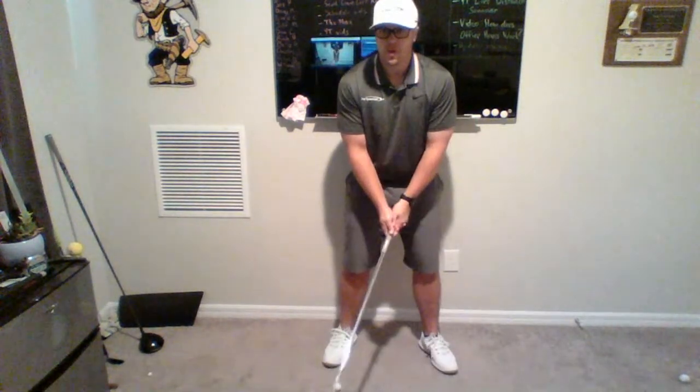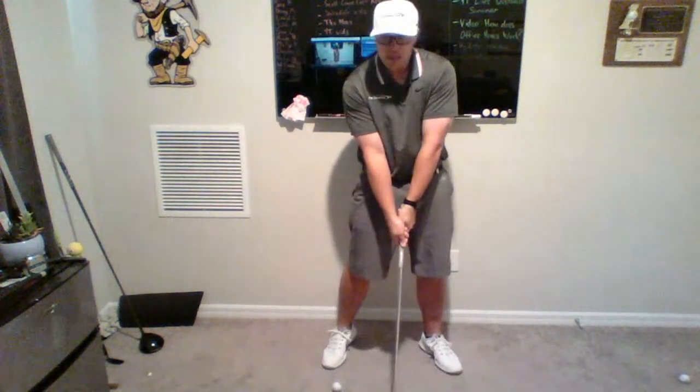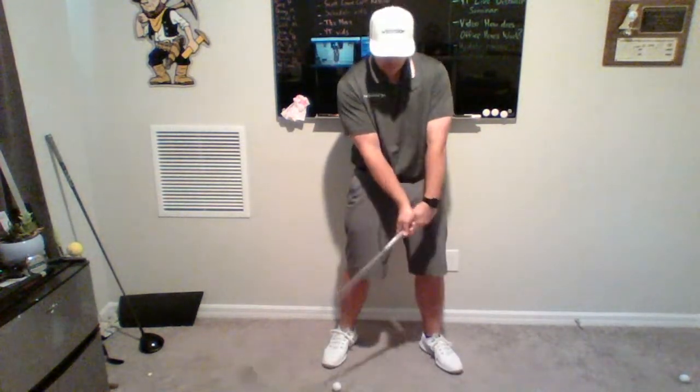Typically, what you're going to see with your amateur players, you're going to see something like this when they're coming into contact, right? All the body's completely square. My shoulders are kind of moving away from the golf ball. I'm flipping through contact, and I'm adding a lot of loft.